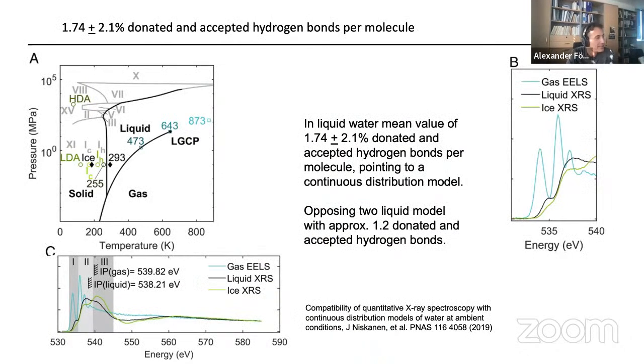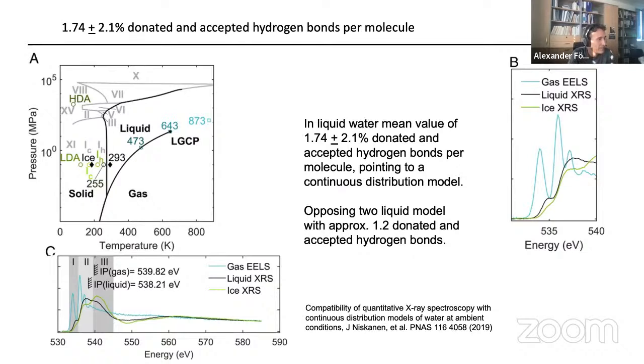Of course, we looked at that in greater detail across the phase diagram of water and ice and gas, which is here plotted, the pressure, temperature, and the many different phases of ices, solids, and I mean, you name it. And of course, we wanted to understand what is now finally the number of oxygen-hydrogen bridge bonds in liquid water at room temperature. I mean, the stuff which we deal with most of the time.